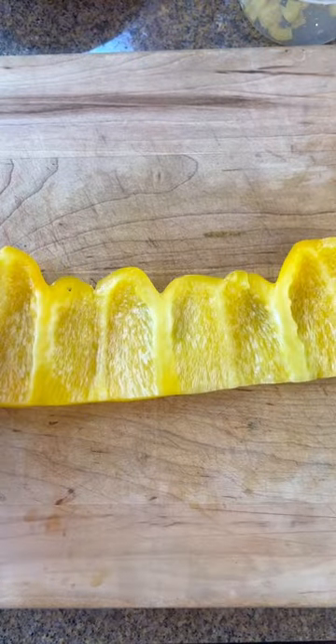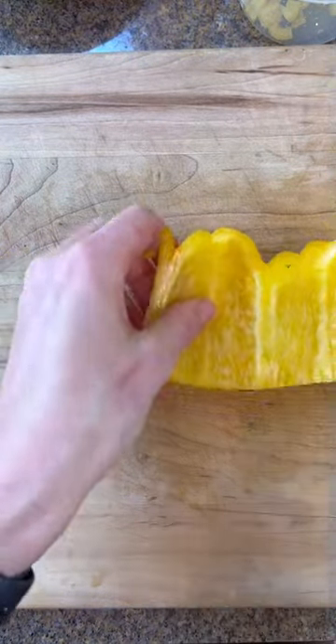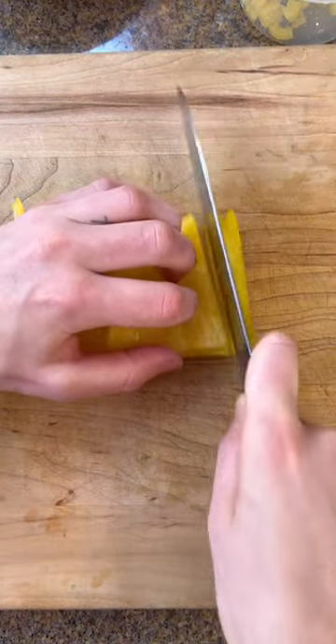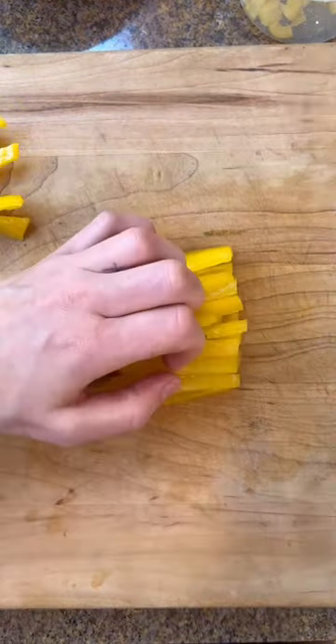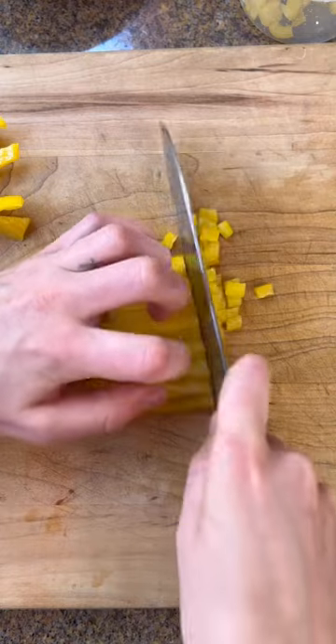Last is the large section that we have. Cut that in half and then top one piece on top of the other — make sure it's skin side down, as it's easiest to cut that way. Cut into rows, then turn it to face you and cut it into dices.